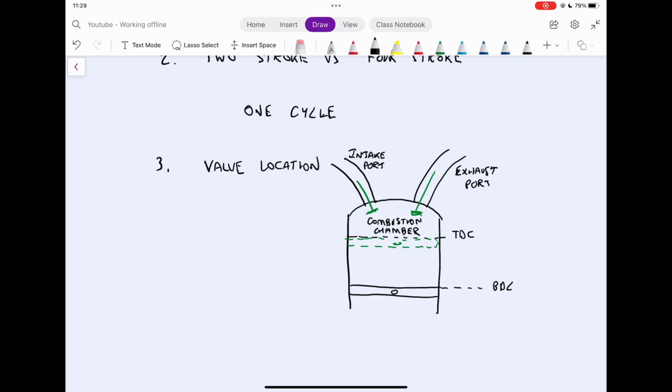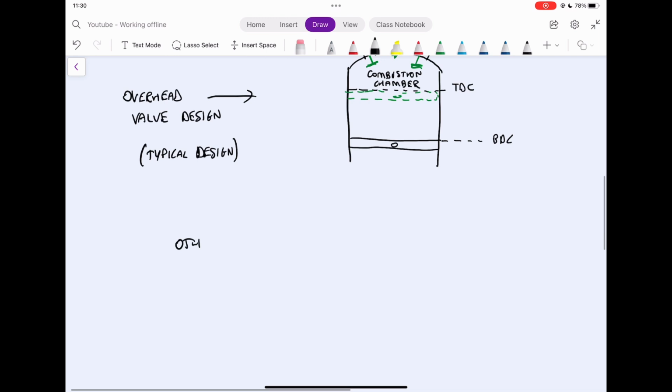This design is called an overhead valve design, and this is because you can see that the valves are overhead, or over the combustion chamber. When this type of design is done, we actually have a split engine block: an engine block at the bottom and then a cylinder head at the top. That's why we call them overhead valves. The valves are directly placed in the head, which is the part in metal at the top. But we'll go over this in future videos in much more detail. This is a typical design that's used nowadays and is the most common design.